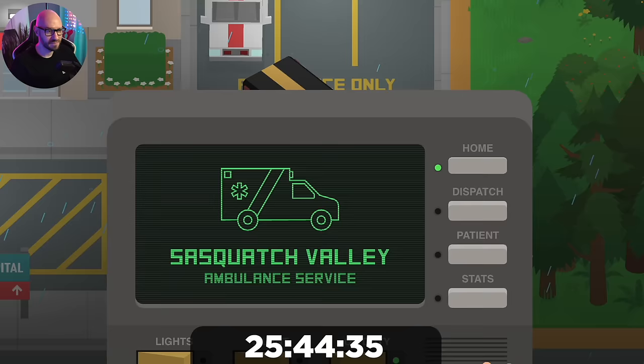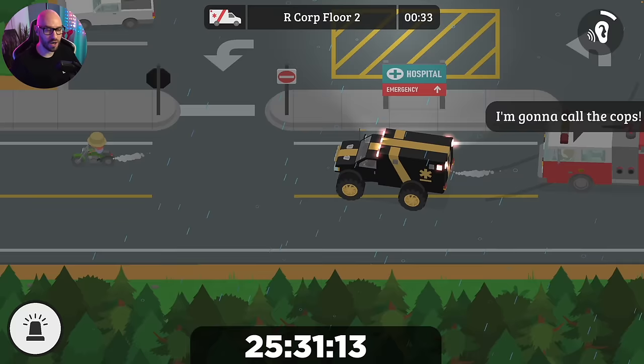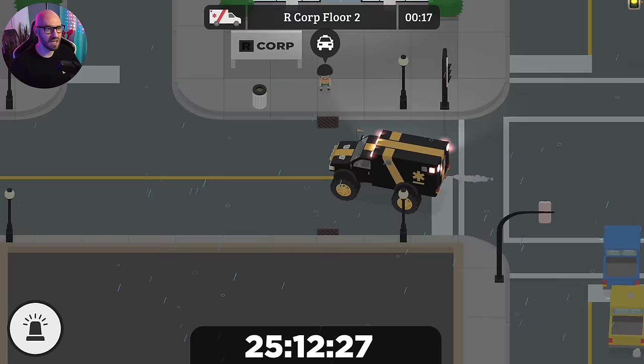Okay, there we go. We got another dispatch. No, go to the dispatch. This one is Arcorp Floor 2. Wait, am I actually supposed to go to Arcorp Floor 2? Seriously? That means I don't need to get the gurney with me, because basically you cannot put the gurney in the elevators. Alright, I guess we're gonna have to go up to Floor 2. Unfortunately, that's gonna take a little bit too much time because I gotta go with the elevator up and everything. So that's definitely gonna waste a couple of seconds here.